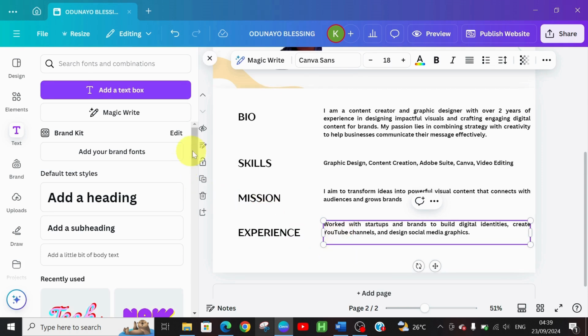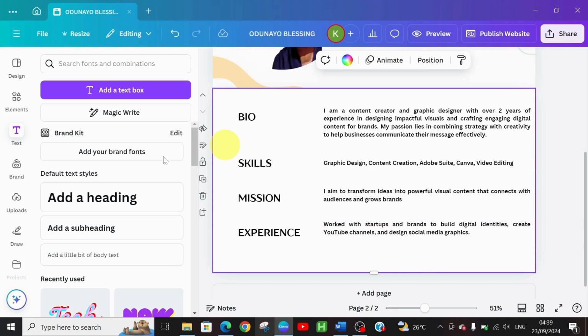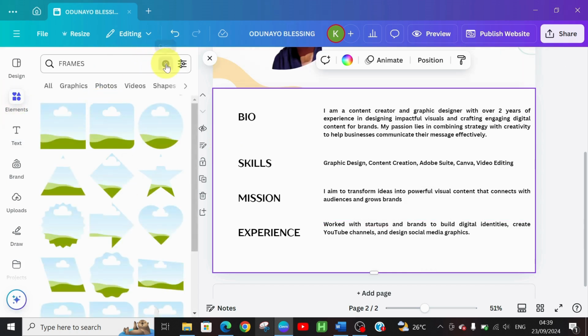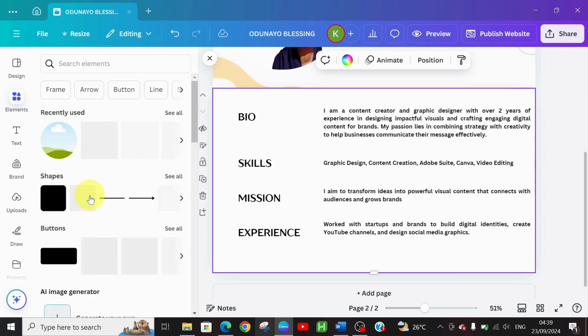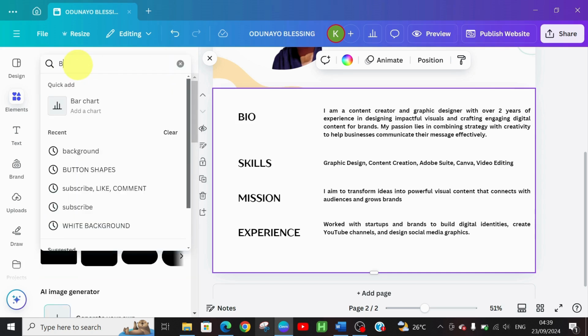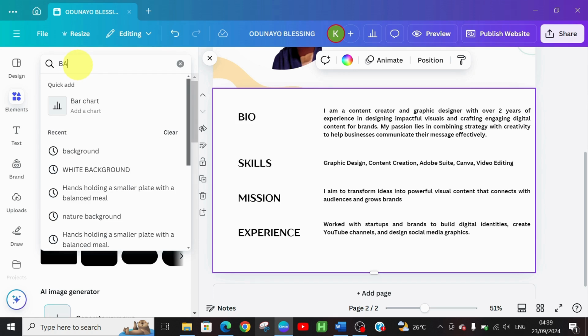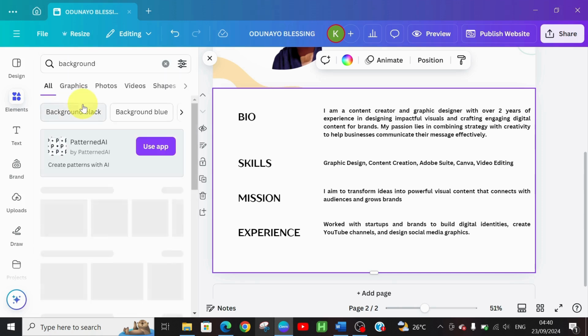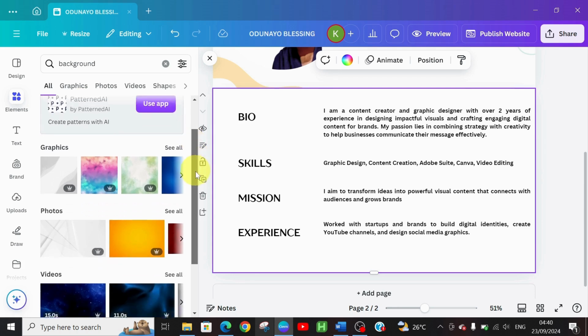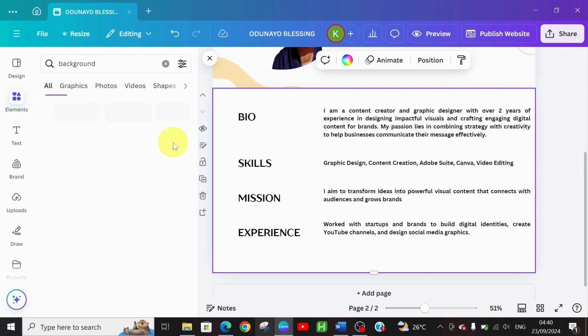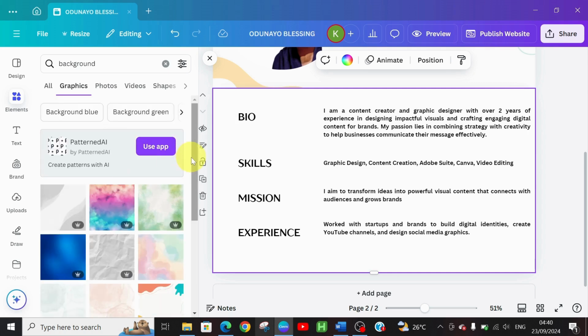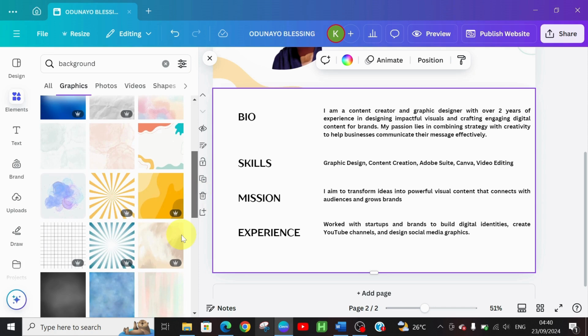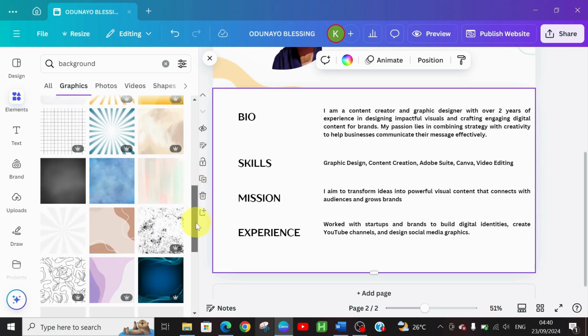So once the text is pasted, don't forget to add background. I think that's what we should do first. But since we didn't add the background, it's not late. Just go back and type in background. You would have seen it under the search button. Once it's typed in, click on background and look for the background that you used the last time. Or better still, you can explore and go with another background.